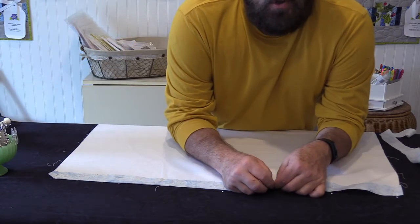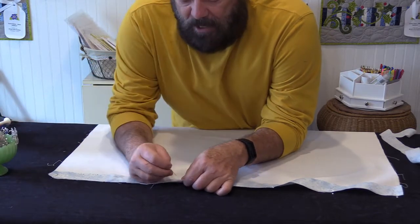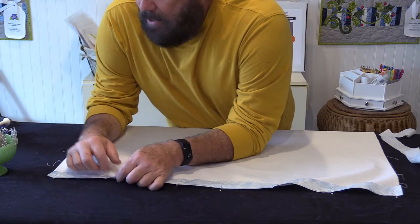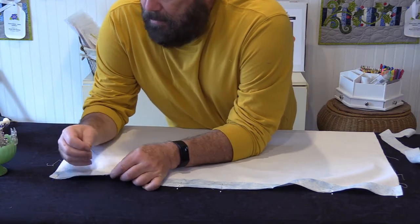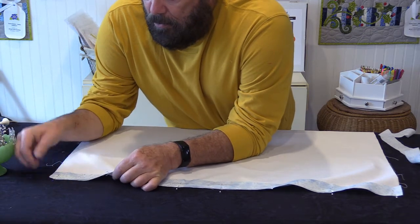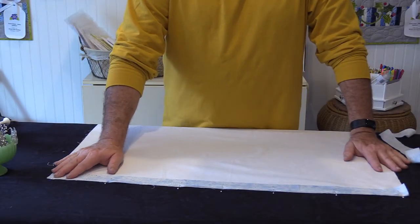Sometimes I find when you're doing a really long border that you need more pins, because when you're schlepping to the sewing machine to sew, if it's draped too much, it'll get caught on everything and pull the pieces out. So I'm going to go ahead and do this to both sides and get that seam sewn.